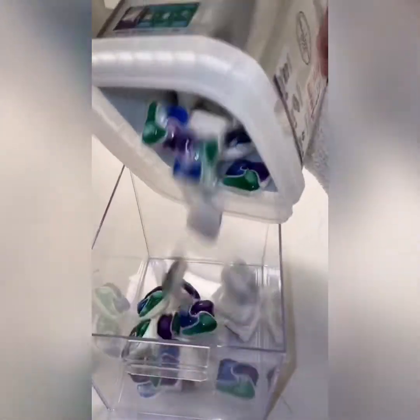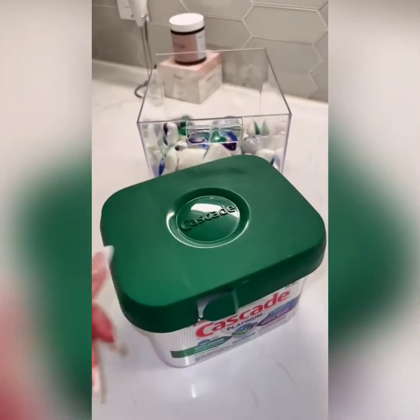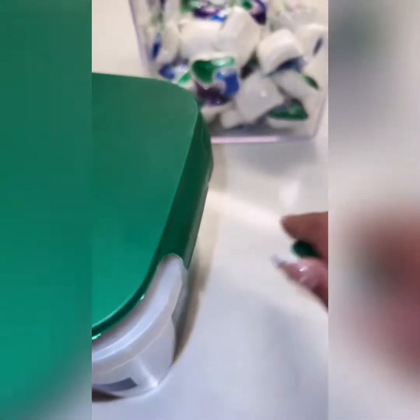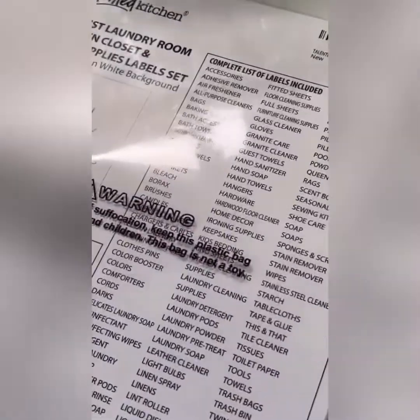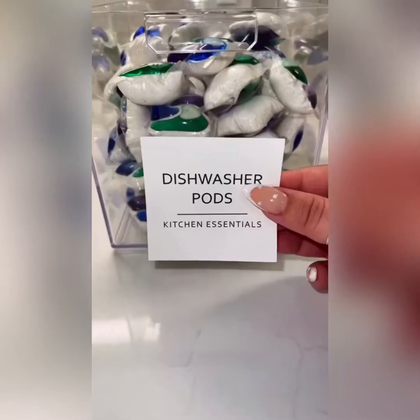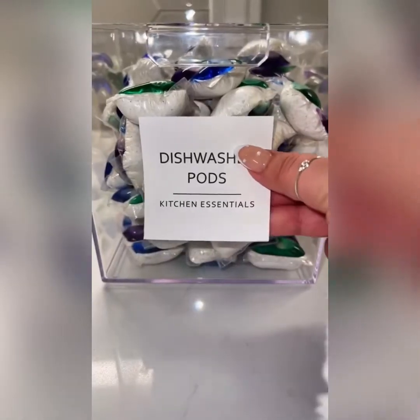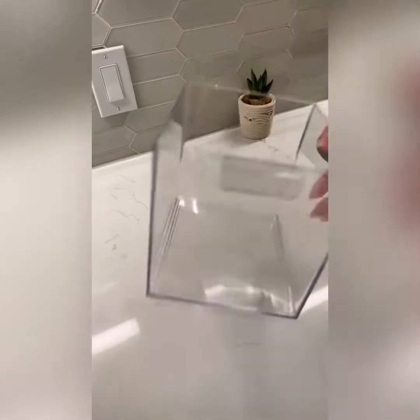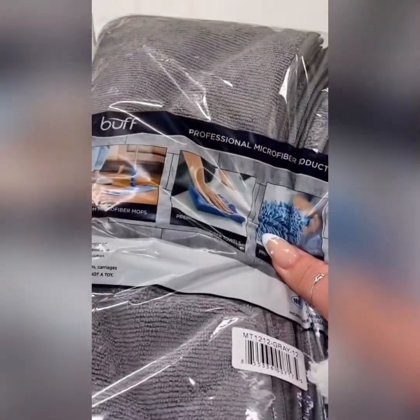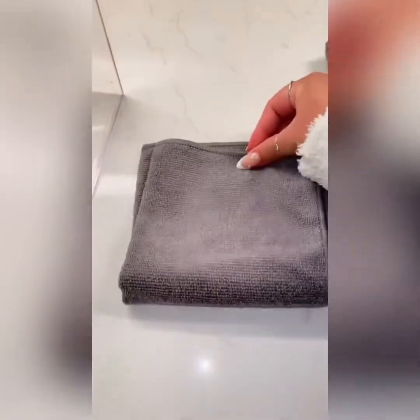And I'm gonna fill this drawer with some dishwashing pods. I think we need another one. And I'm gonna add some labels. For the next bin, adding in some microfiber cloths. Adding a label.